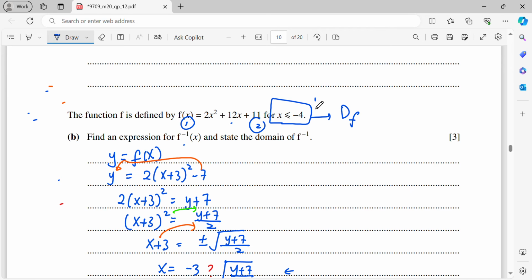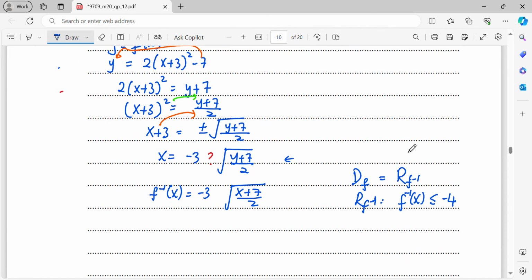Just copy from here. So now, obviously, to get the f inverse less than or equal to minus 4, this whole term will be giving you the f inverse. What is the range? To get less than or equal to minus 4 means minus 4 onwards, or it will be more negative. So I must choose minus, and not the plus. When you choose plus, it will become positive later on. So therefore, this is my inverse function. So done for the first part.